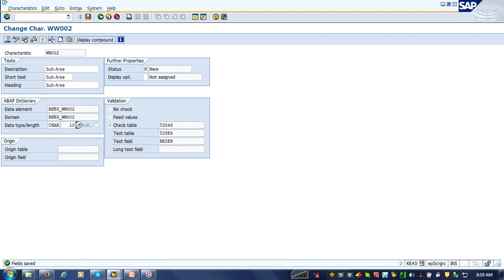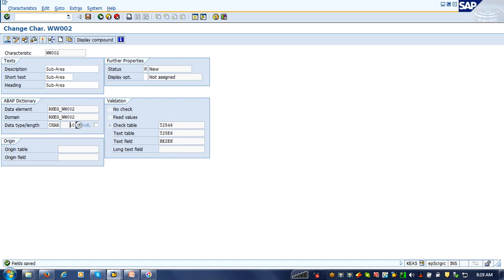Once I save it, what you will find is a data element, domain and table names with fields have appeared in the screen. These tables are the COPA tables that will now store the data for my sub area with the given data elements and domain.